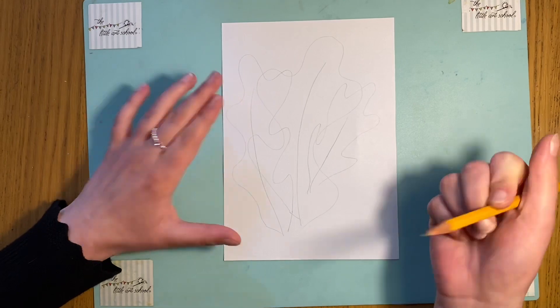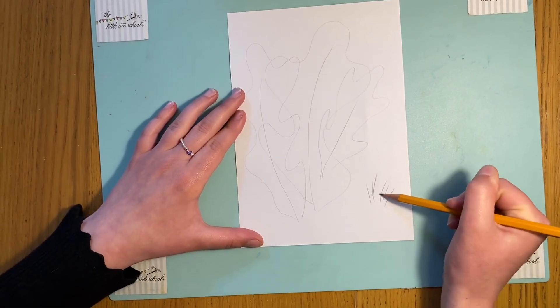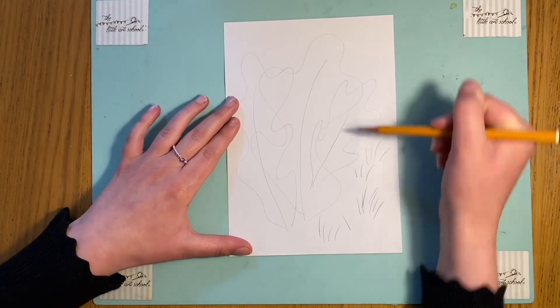What I'm also going to do is, going halfway up now, just do some spikes because at the top of our thistle — I don't know if anyone has seen thistles — but they are quite spiky. So just some little marks like that and we can lean quite heavily for those.